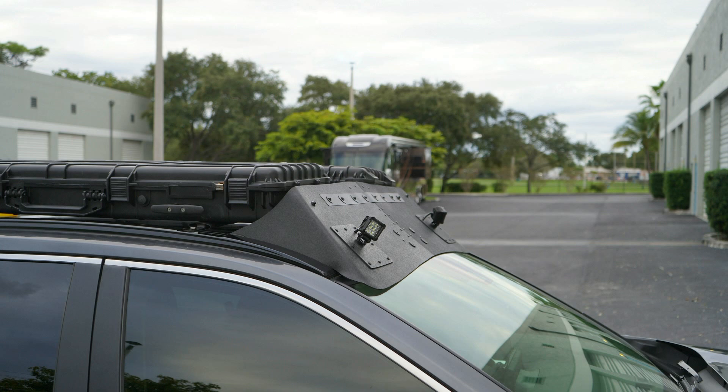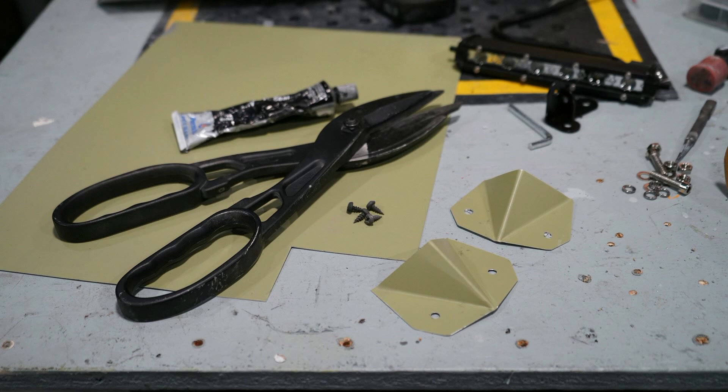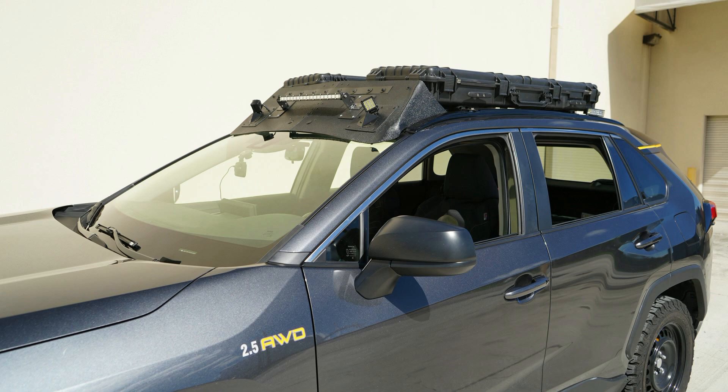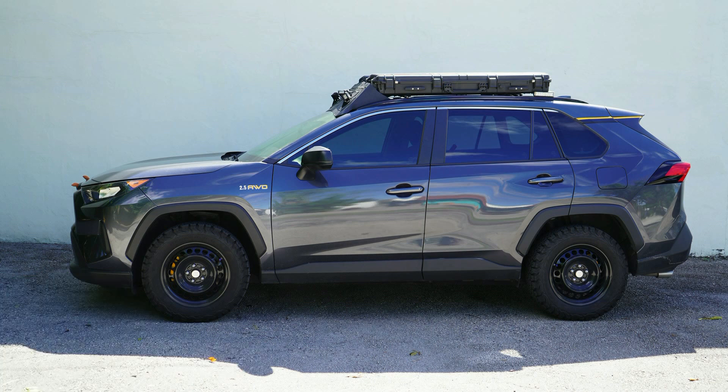Then I put these little lights on the sides so that I could look off to the sides where you cannot see when you're off-roading. And they were so noisy. I had to put these little gussets on them just to kind of fair them in so that they wouldn't be grabbing so much wind. Then I put that long light across in the middle because I wanted to be able to see over weeds or brush — and, mother of God, what a bad idea that was. I had to think about recessing it or changing the position because it was so noisy.